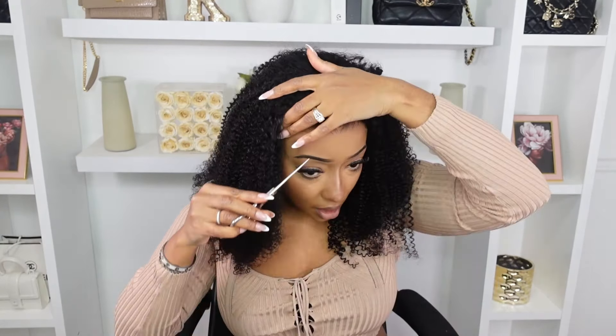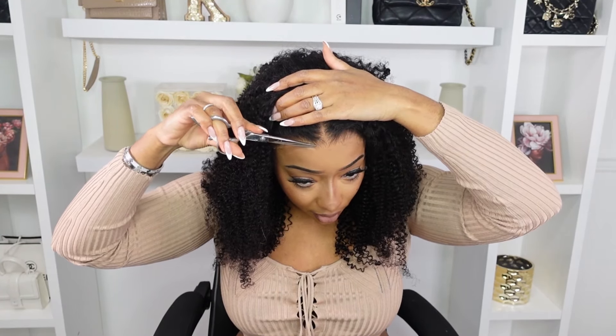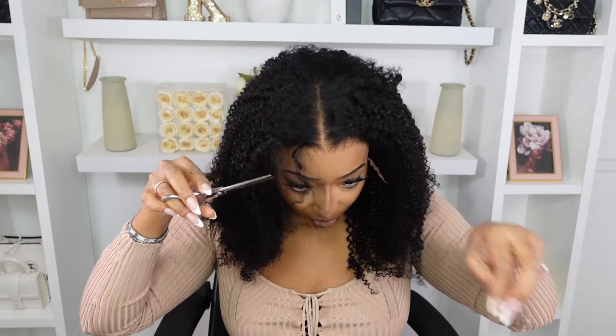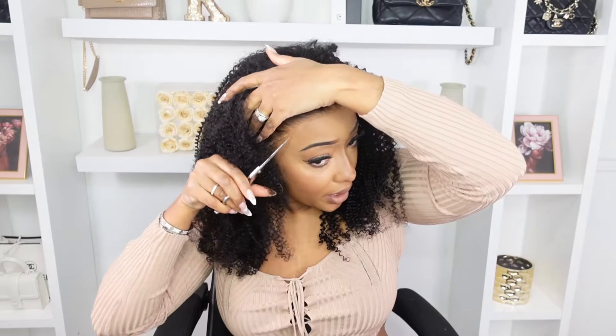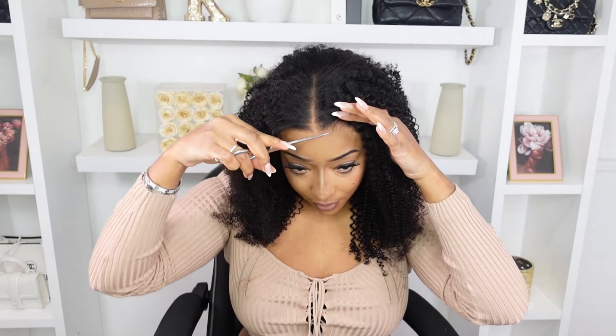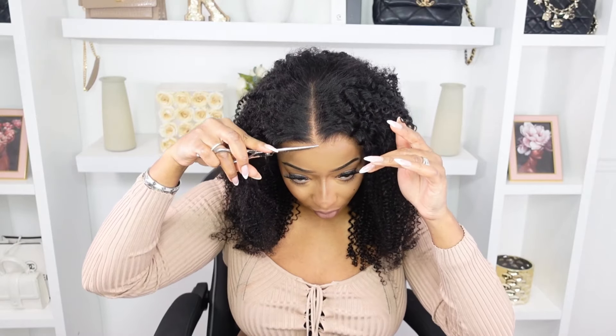What I like to do is cut off a bit of that extra lace — I don't need it on there. If you really want this to look like it's your hair, go ahead and cut a little bit more of that lace off. I've tried it both ways: with leaving the lace on and with cutting it off, and I just like the cutting it off method better.